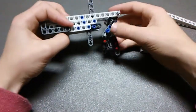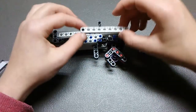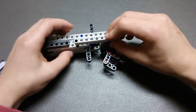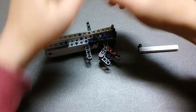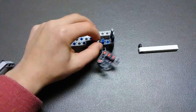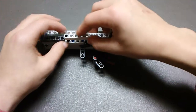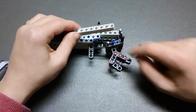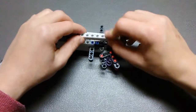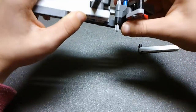Then you need to line up this right here, and that's actually going to be a part of this whole 1x9 pin that you put in here. But you won't cover up that axle with this 1x9. So the 1x9 will be right next to this, and we'll go over these 3. So that can be a little hard to put on, so I might not show you guys all of it, but I will show you the end result.